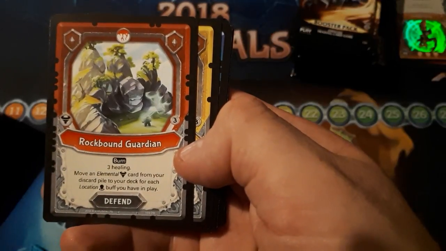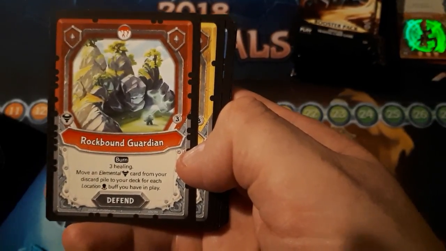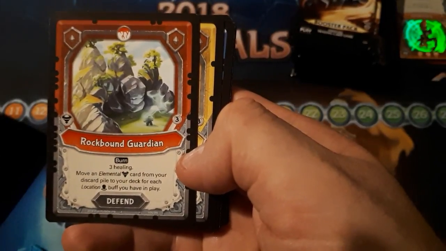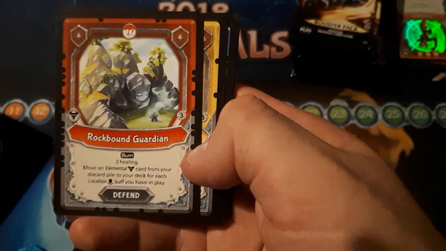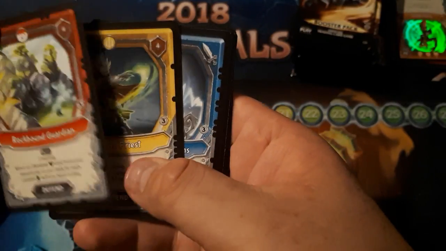Look at it. Earth, burn 3 healing, move an elemental card from your discard pile to your deck for each location buff you have in play. Interesting. So maybe Earth might be the one that's pushing locations. I'm not sure. Maybe.